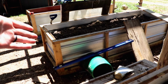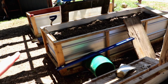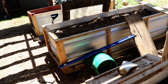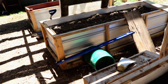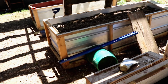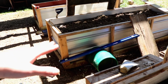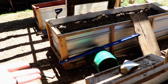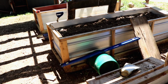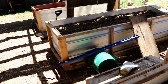Obviously we have not finished filling them. They're not quite ready to go yet. I'm not super concerned with the wood and the grass. I know some people say to set these up in the autumn so you can plant in them in the spring so that it has time to sit there and break down and things so it doesn't hurt your plants. But since we have so much dirt on top, a much bigger dirt layer than any of the traditional hugelkultur beds that I have seen, I'm not really concerned. I think it'll be totally fine.